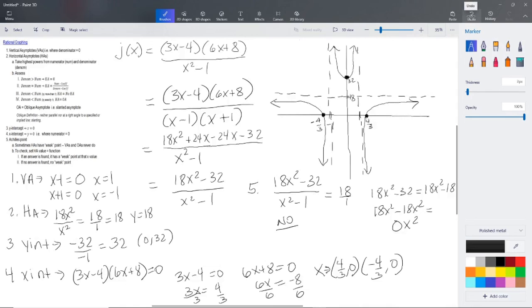You know, if you were to graph this on a graphing calculator, it's going to give you a slightly different answer because it's going to do it perfectly. I don't expect perfectly. I don't want you to use your graphing calculator. I want you to use your brain to do this.